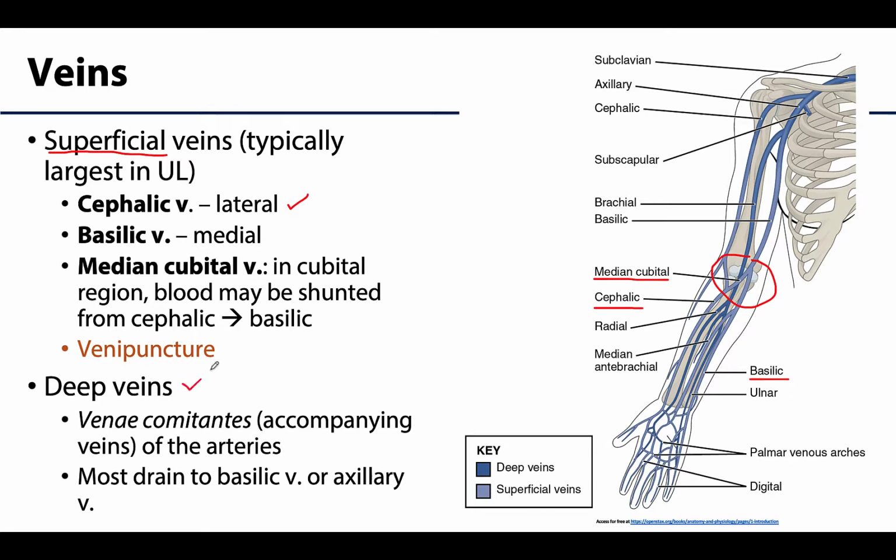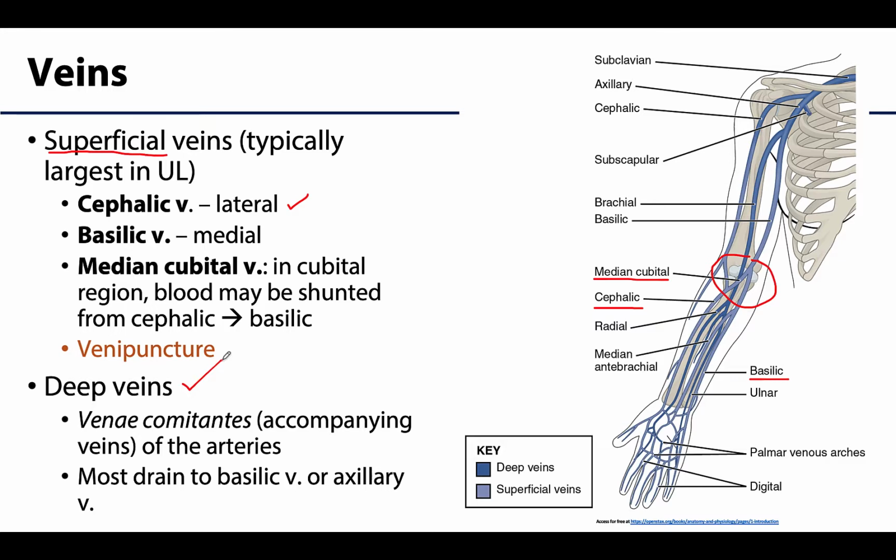There are, of course, deep veins as well, which tend to be a little smaller in caliber, but not always, and these typically follow the arteries very closely. In fact, it's often difficult to separate these, and they typically travel in pairs called vena comitans or comitantes. And so you'll have radial veins that travel around the radial artery and ulnar veins around the ulnar artery, brachial veins that travel around the brachial artery. And so that's why understanding the artery names will help with at least the deep veins.